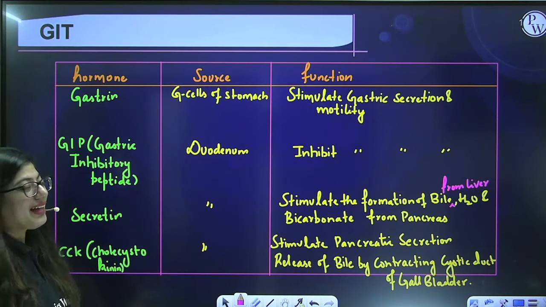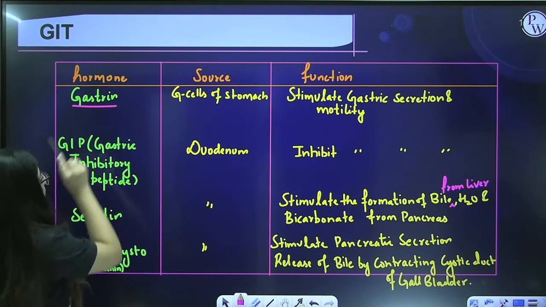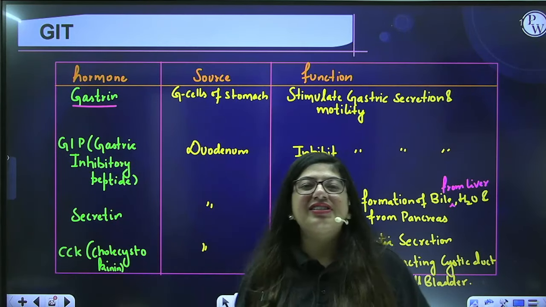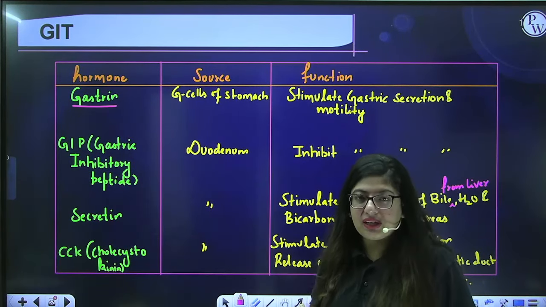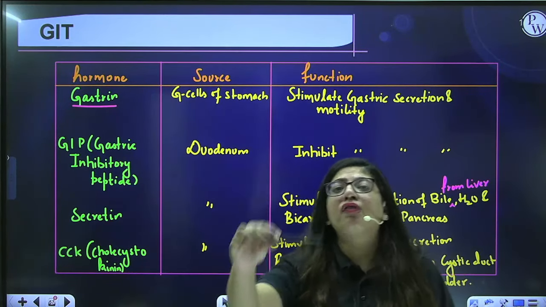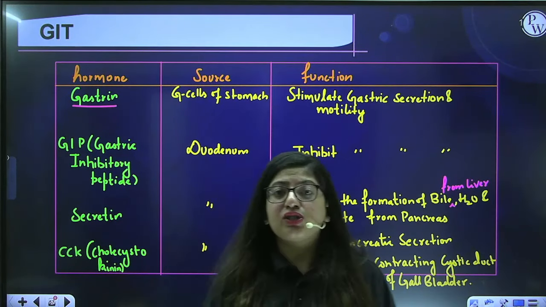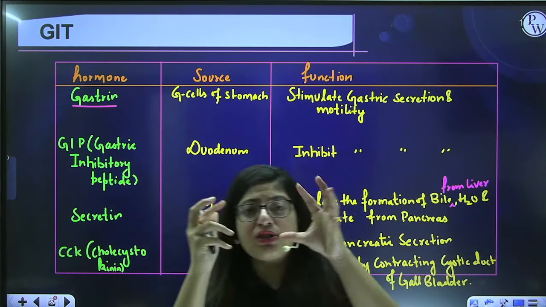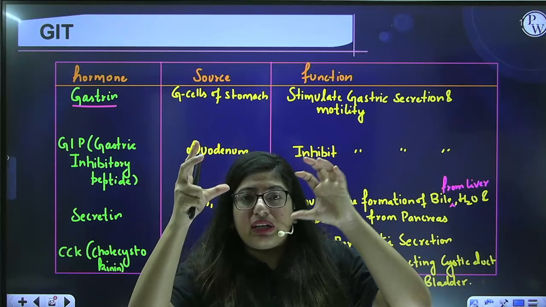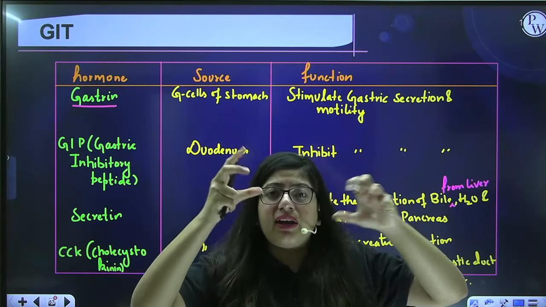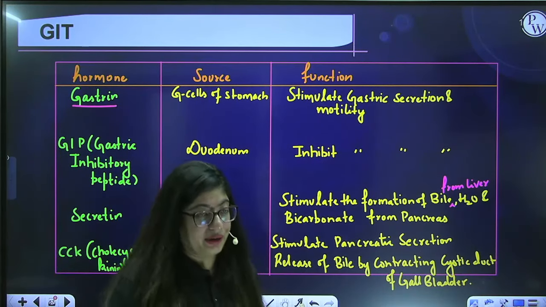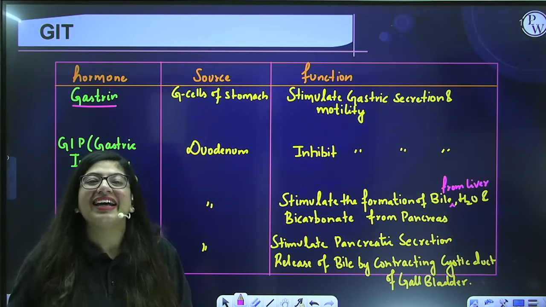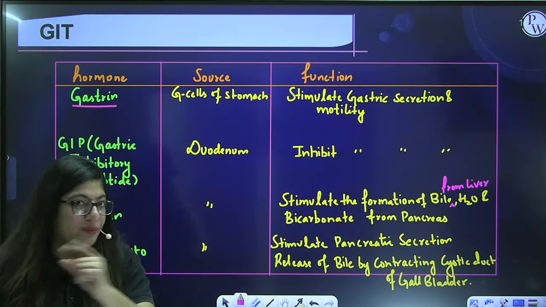First hormone is gastrin. Gaster means stomach. So this hormone is secreted by G cells of stomach and it will allow more formation of gastric juice. So it will stimulate gastric secretion and motility so that more stomach will be motile, more muscle contraction will be there and more churning of food should be there. Then churning, in fact, the mixing of food with the gastric contents should be there.